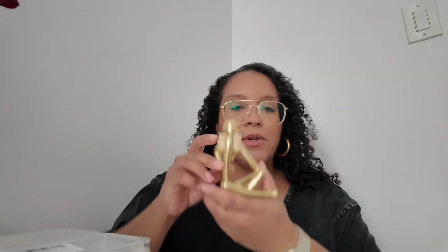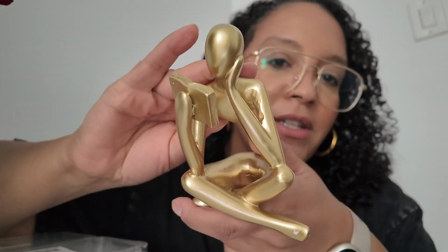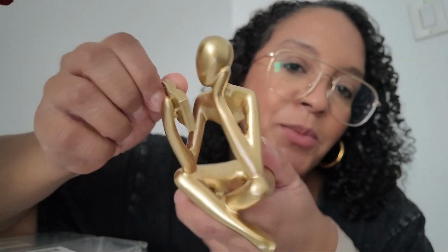So I got that. And then this one little guy is probably my little figurine that I got because it was so freaking cute. I was really trying to look for things that really speak to who I am and what I find to be creative and inspiring. Oh, it is small. Some of the reviews were like, this thing is so tiny. It's a cute little gold figurine. It's a person thinking and reading. This is a little book, and I thought that was really cute. So I'm super excited. I also got a new carpet. I got an alarm clock. So we're gonna go over to the bedroom and I will share with you guys what those are.